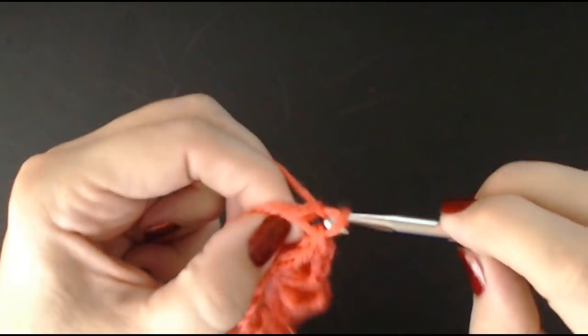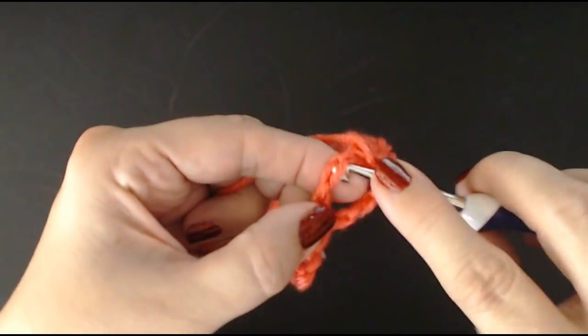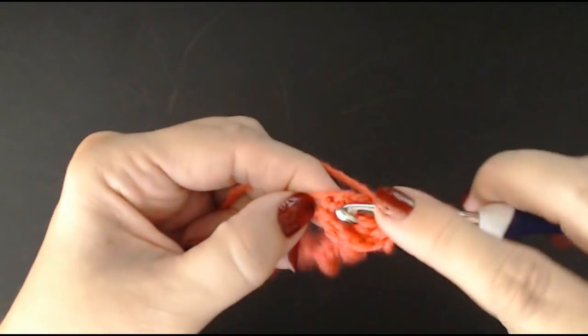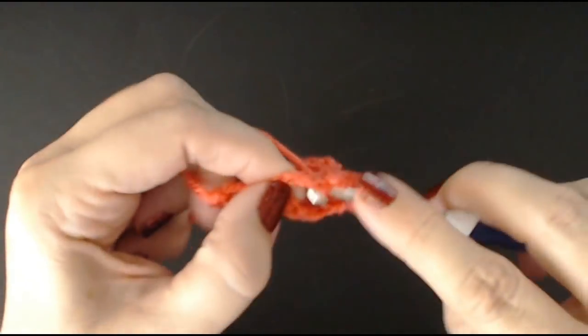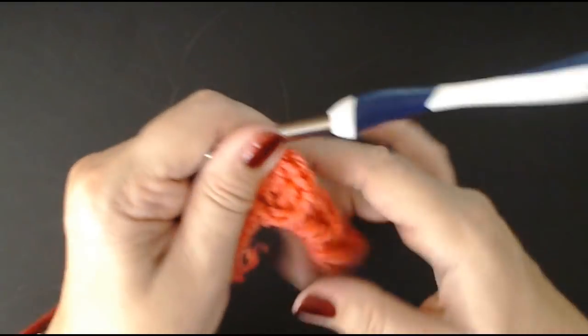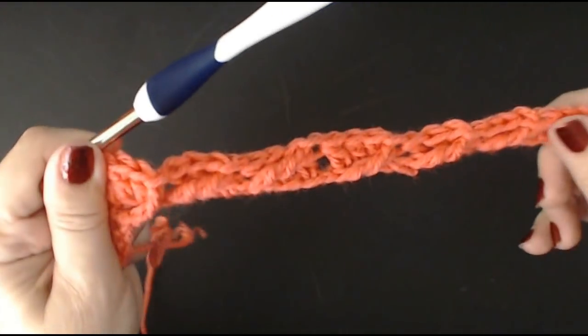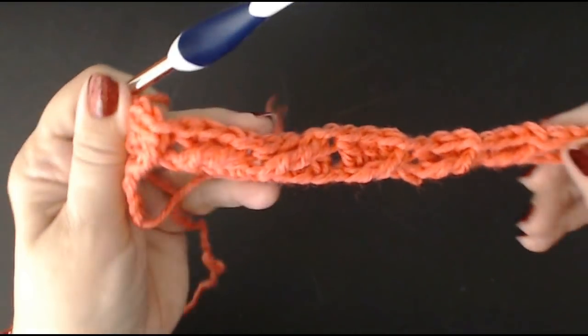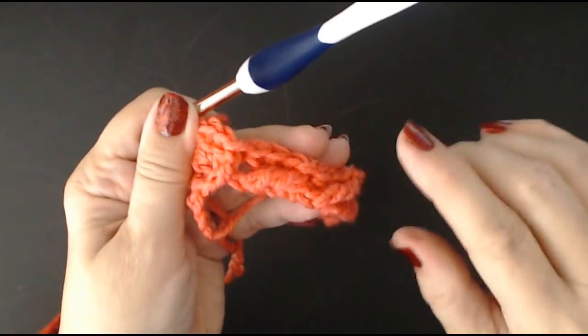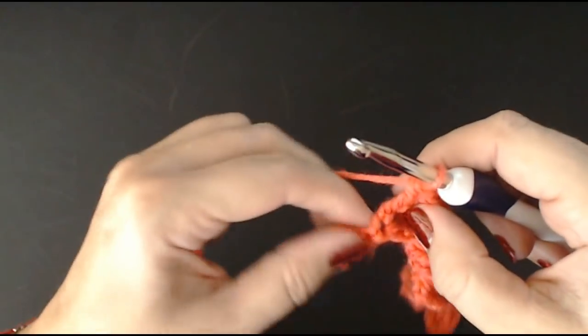So that's 1 and 2, my second one into that next stitch, and 3 into that stitch there. Now it'll get a little bit easier. Now we've got that first row done, it will get easier. It does look like a little tangle, but once we get a few rows done, it will be fine.